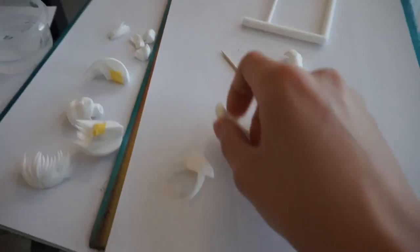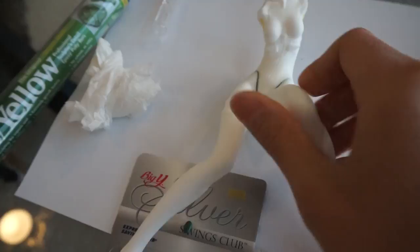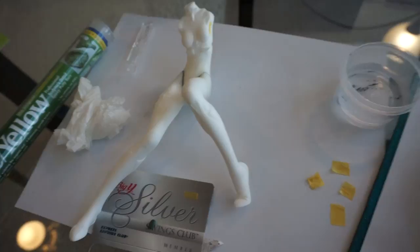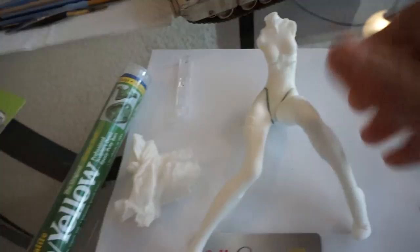I've been sanding the tabs and smoothing it out, and I started pinning the parts. On some of these parts I started drilling holes — I actually covered them with masking tape. I used a drill bit and a drill to drill holes and then I started cutting some wire to pin the two parts. If you want two parts to join together, you drill holes on both sides, then you put a pin through it and glue everything together.